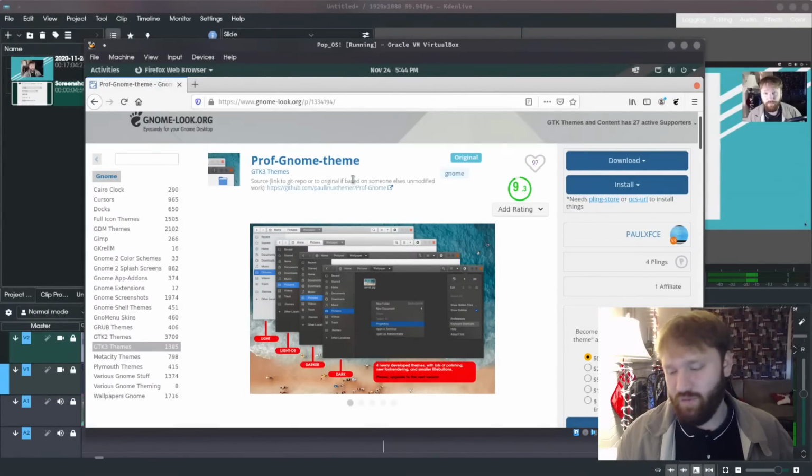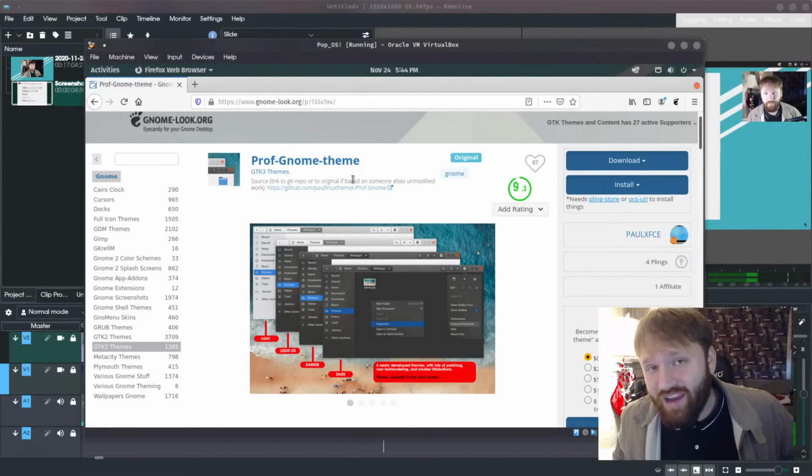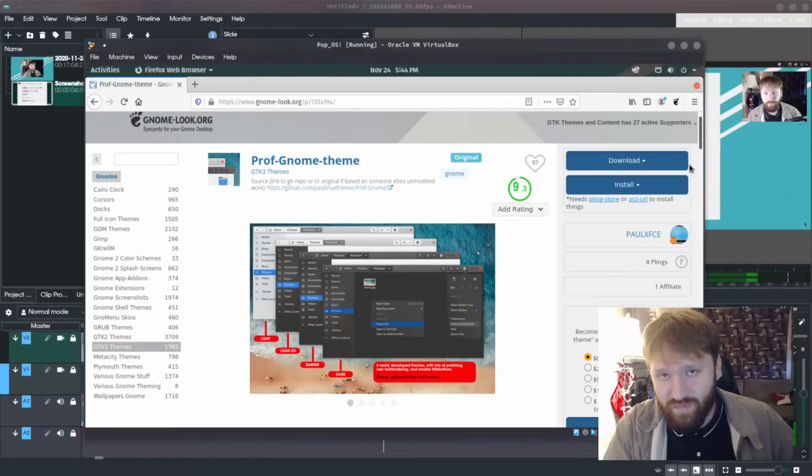Whoever thinks that GNOME isn't that customizable, one, I understand, because out of the gate, it's not. It's not like KDE. I see the KDE comment. I prefer KDE because of how integrated the customization is. The store is built into the settings and all that, which is awesome. But yeah, by default, there's not very much customization options.